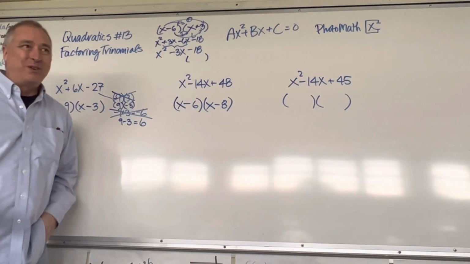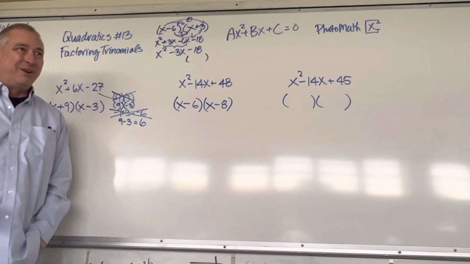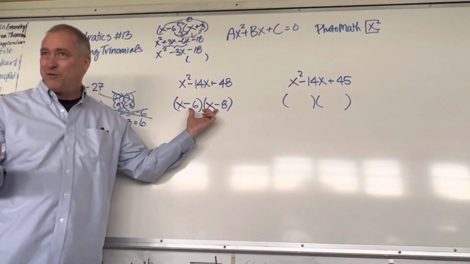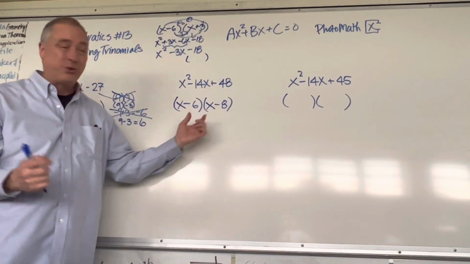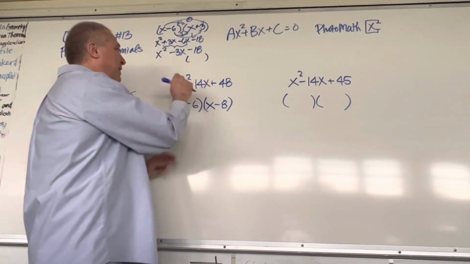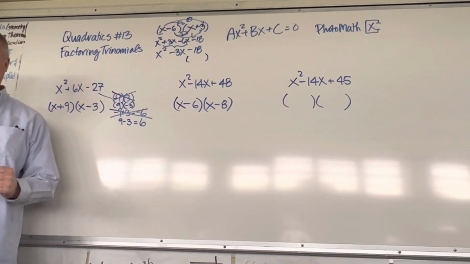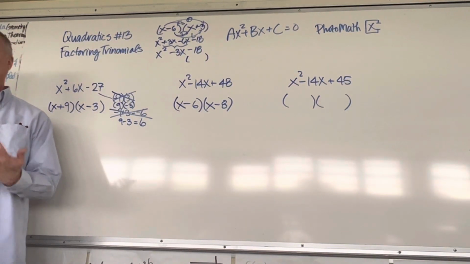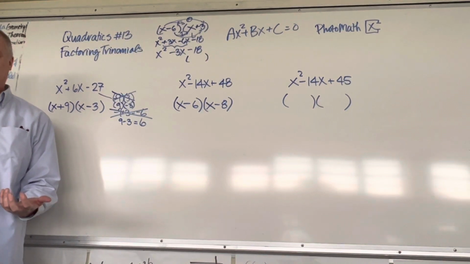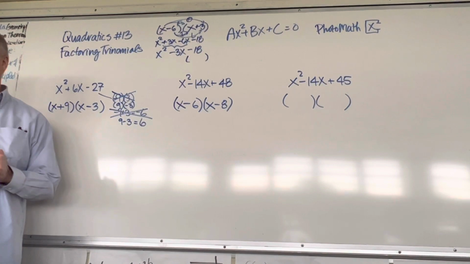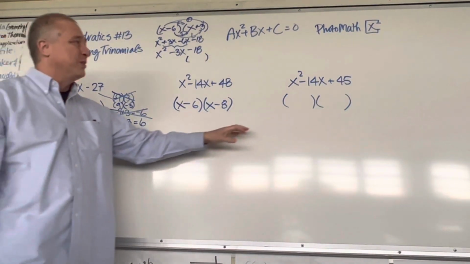You got to know all your different skills now, they got to come back into play, right? You got to know multiplication rules. Negative times negative is positive. And you got to know addition rules. Oh, I'm adding two negatives. That makes a bigger negative. You're switching between the rule sets for multiplication and division of negative numbers and addition and subtraction of negative numbers, right? You're kind of doing a lot of stuff at one time. You got to bring all that back in. Good? Okay, can you do this one quickly?